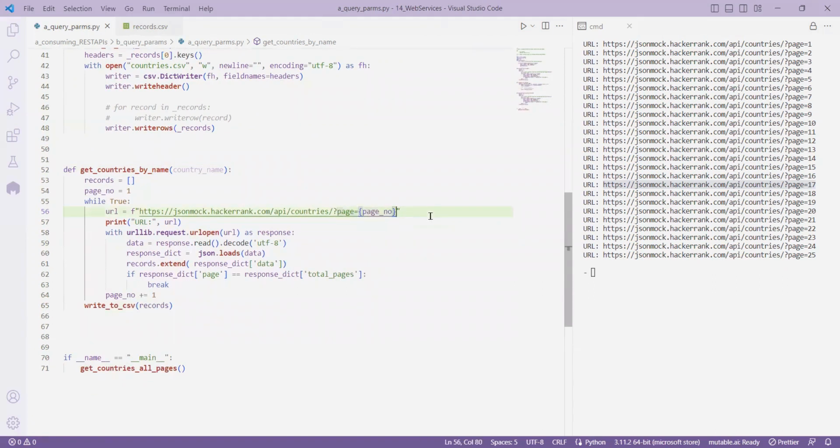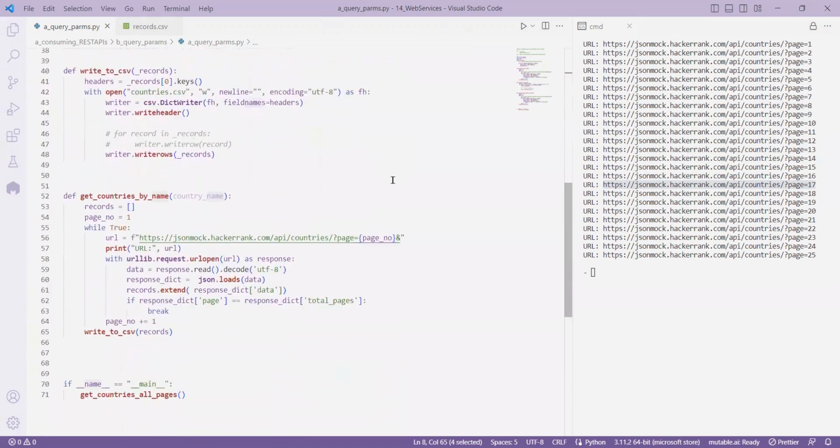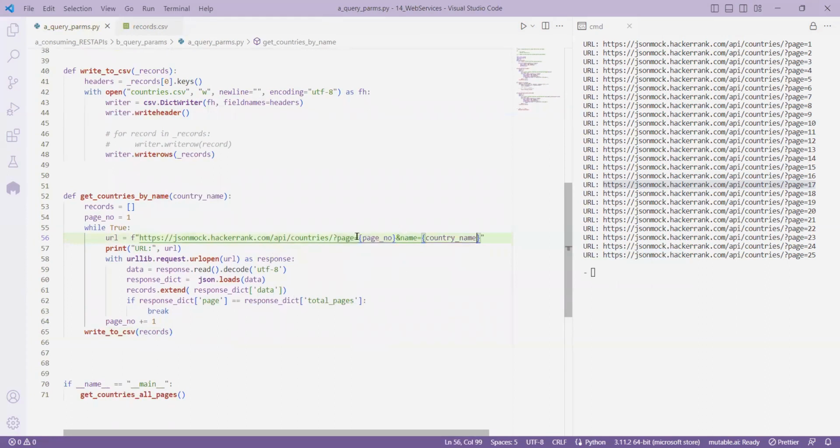If you have more than one option, you should write an ampersand. See, observe, the first time you should write a question mark. For each query parameter, you need to separate by an ampersand. And so we should say country name. For that, they gave an API that says you should give it like this, name is equal to. Whatever they gave, we should use the same. Name is equal to, and I'm passing the country name. If I pass it, it will give. So now two query parameters are there instead of one.